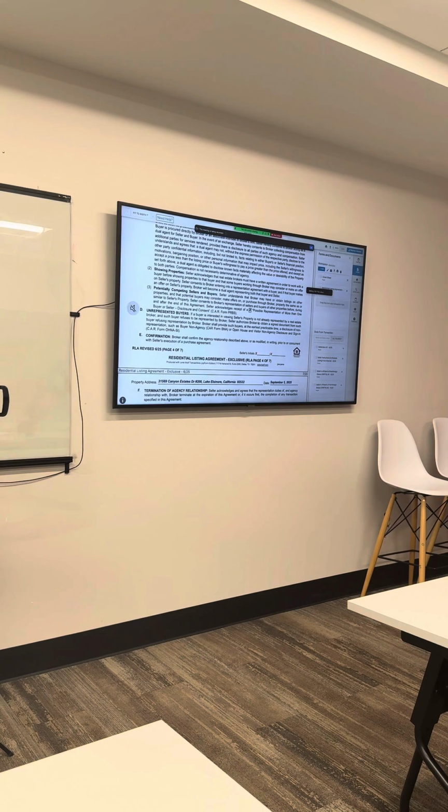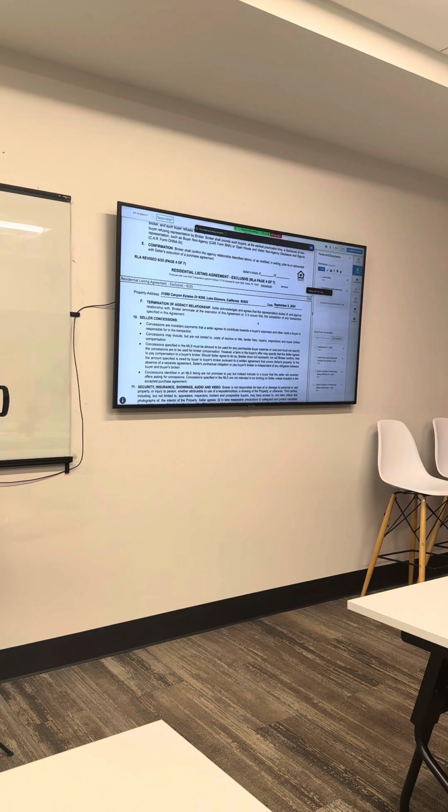Unrepresented buyers. If a buyer is interested in viewing the seller's property and is not already represented by a real estate broker, and such buyer refuses to be represented by a broker, seller authorizes the broker to obtain a signed document from the buyer refusing representation. But at the end of the day, who's going to take care of the buyer's best interest? If you don't want to be represented, you just got to let them know of the pros and cons.